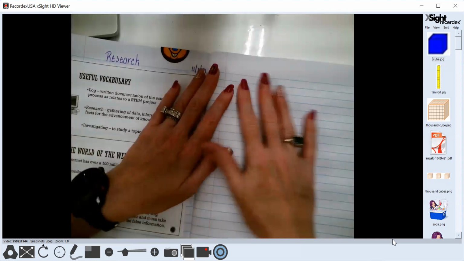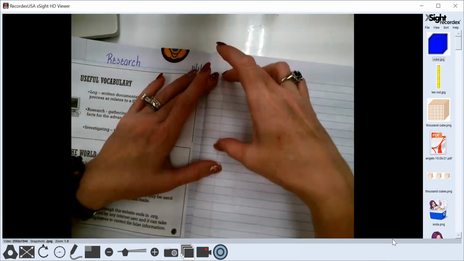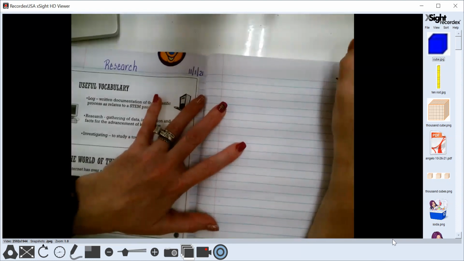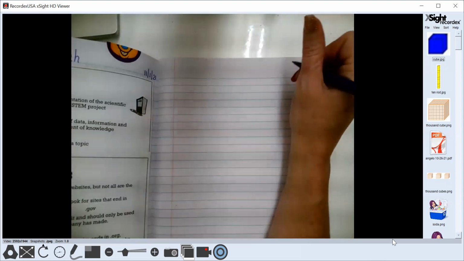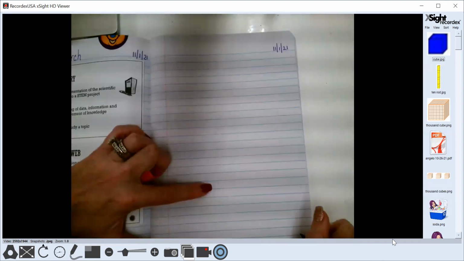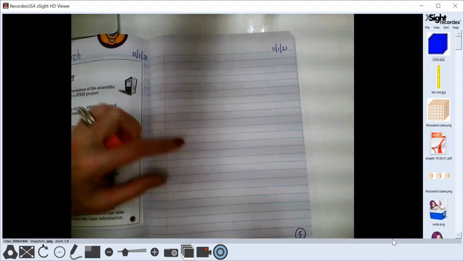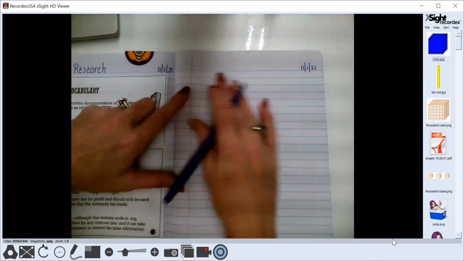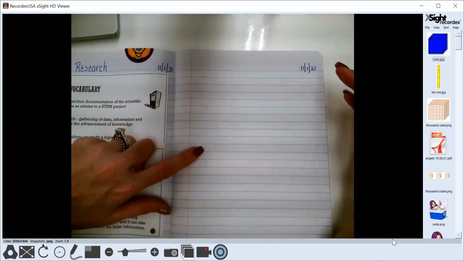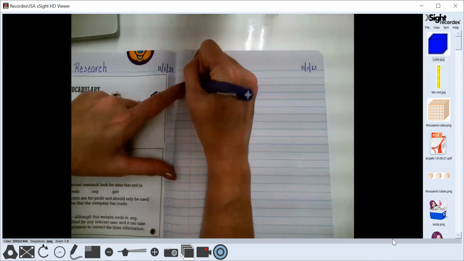The next piece of information is actually one more typed piece, and each group got their own. I'm going to label this page here 11/1/21 because it is specific to the group. And then this for me would be page 5. So you number it whatever page number you're on. Remember, your pages could vary from mine. So this is the third piece of glued in information. And this is the list of acceptable websites.